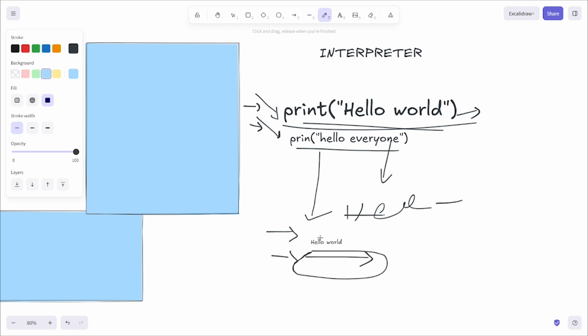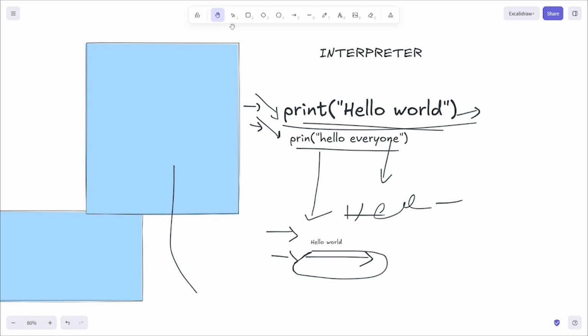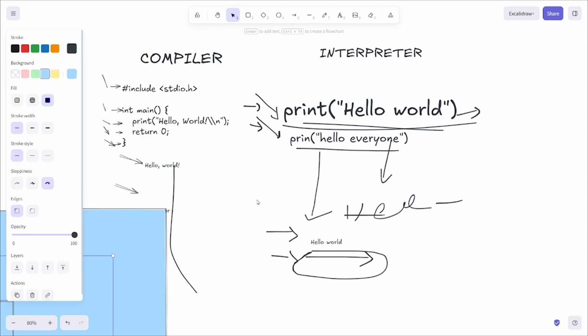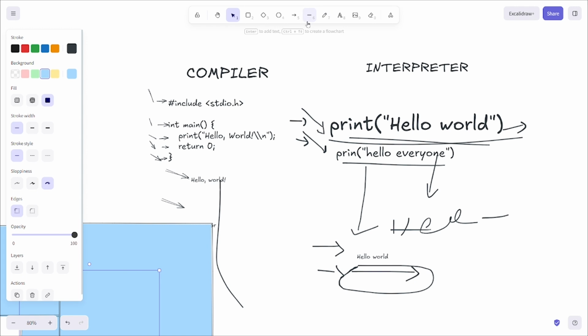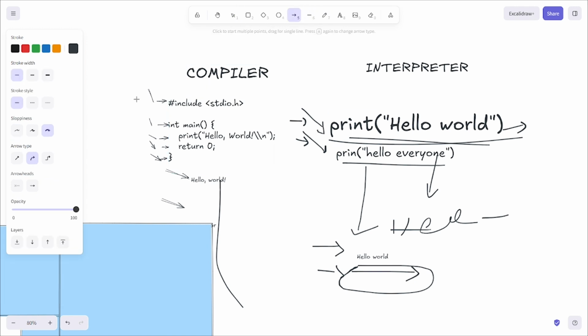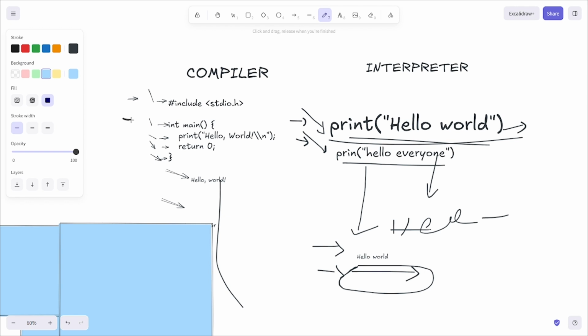So now you understand the difference between the interpreter and compiler. Now you can see the example. In a compiler, it will go through the first line, second line, third line, fourth line, sixth line. It considers the sixth line, where the error is in print. Even though after this line printf is there and another hello world is there, unlike Python it will not produce the hello world internally. It will only show the error.